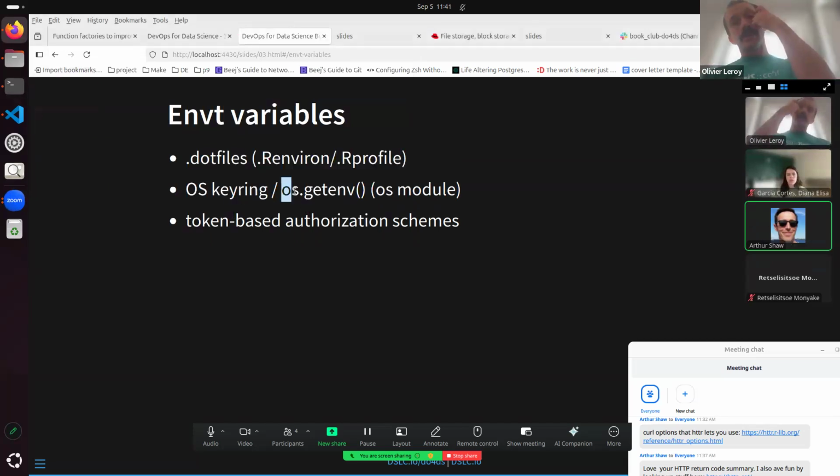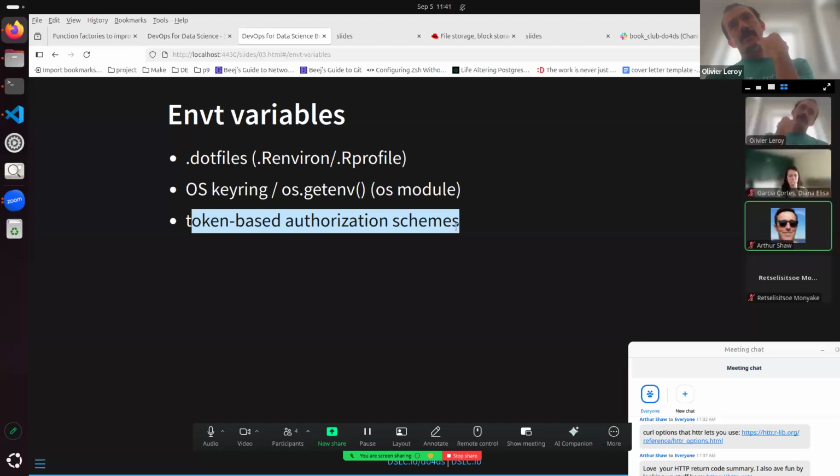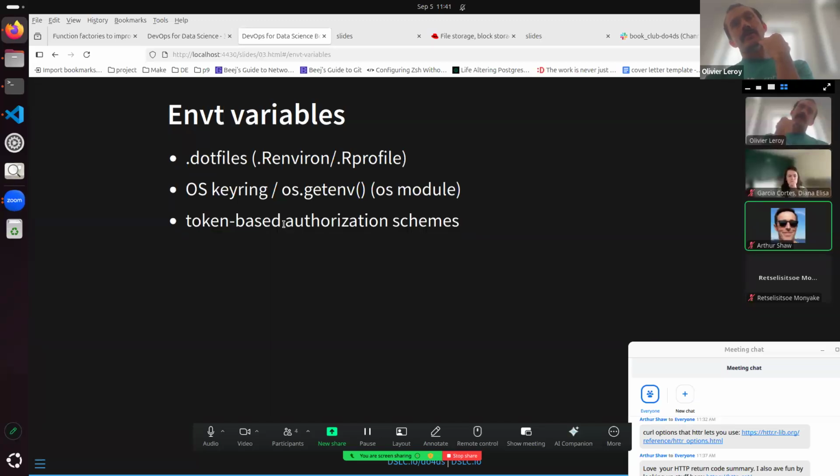you can also use Python's os, which is a module to get environment variables from your shell. And there's plenty of token-based authorization schemes. So how they work is basically you request a third party to get you the credential. You don't even know what the credential is, and you provide that credential to the app that consumes it, which is the best way of doing it. Like if you have, for example, AWS VPN, you send a request to their token-based authorization. They send you their credential, and that's the credential you provide.